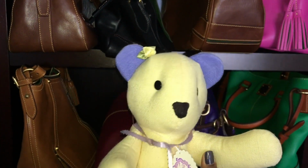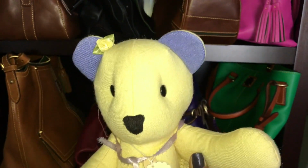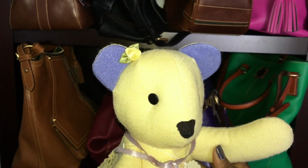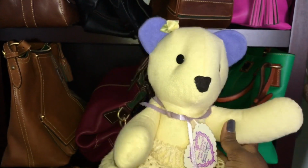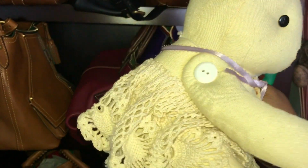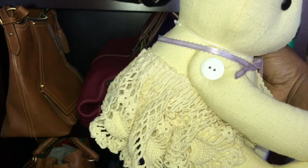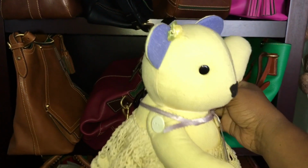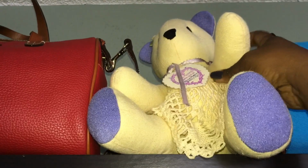And you guys, this bear is so special to me because it is made from my grandmother's clothing. Basically the ears and all this purple is made from a robe that I gave to her. She cut the robe up and used some of the pieces as accent points of this beautiful, cute little bear. The yellow part of it is actually made from a dress of hers. Also the buttons came from that dress, and also this cute little skirt was from the collar of that dress that belonged to my grandmother. I am so blessed to have been able to have this bear personally made for me. So thank you, girl. I hope things are going well with you.